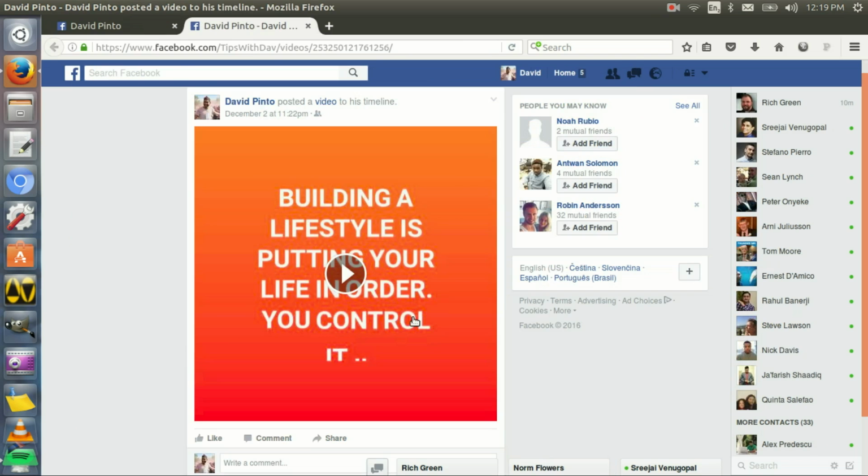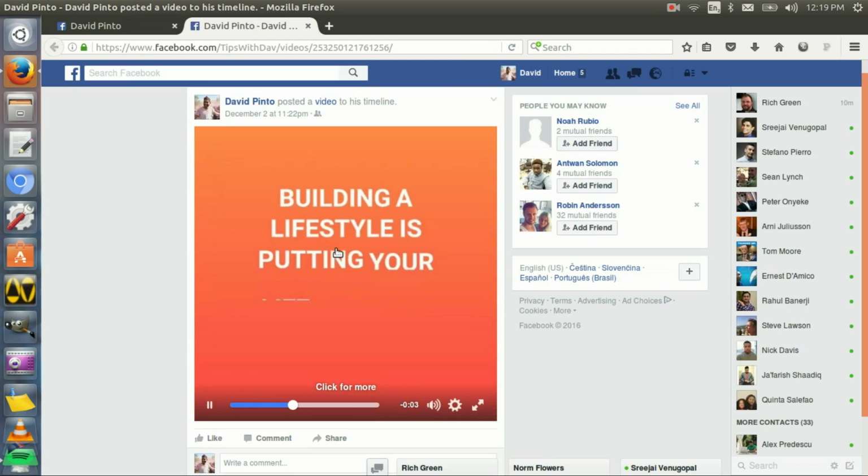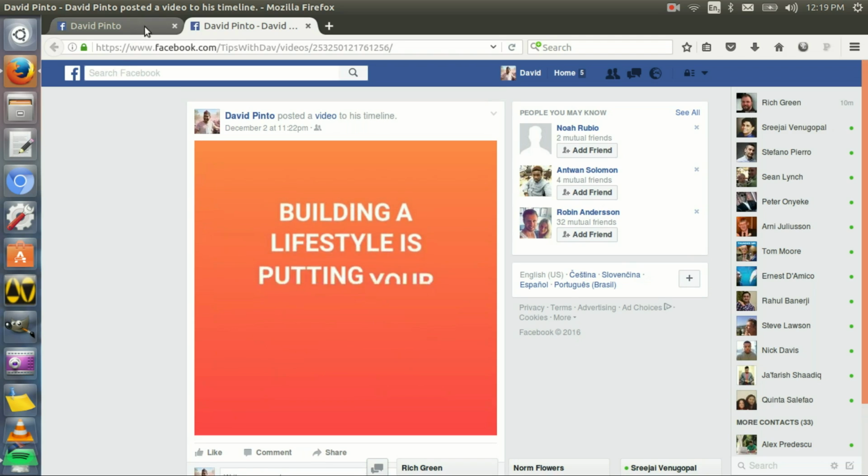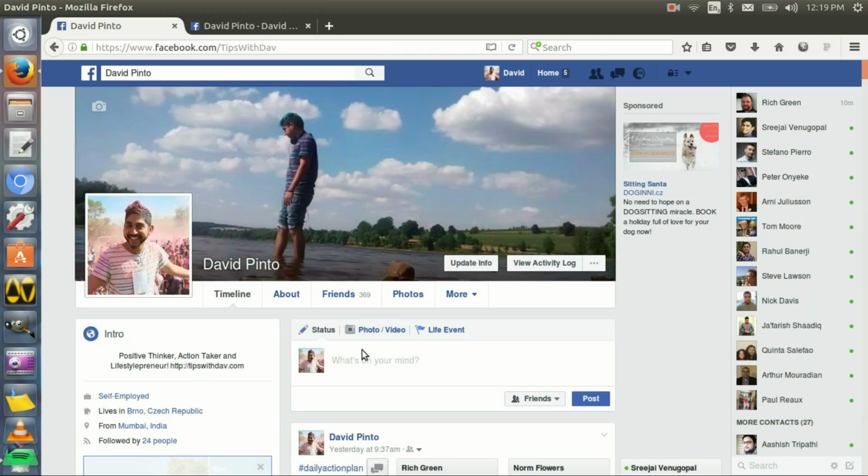So this is an example that I did on the 2nd of December. You can see, you can add music if you would like, but you can also just add a text like this, which grabs people's attention. Simple. You can really brand yourself well by putting maybe a background photo of yourself, but I am going to show you the basics on how to start making these kinds of text and animations for your marketing. And then you can be as creative as you can with this application. So I'm going to go in my phone right now. We will explain everything.